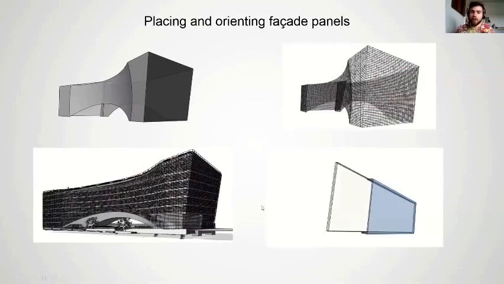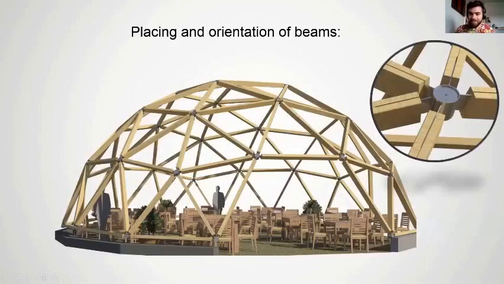So next thing, placing an orientation of beams. This is a geodesic dome, and it's a structure made popular by Buckminster Fuller in the 60s. It's a really popular structure for creating domes because it is really lightweight and stable. It's a shape that is really geometric. I mean, it comes from an icosahedron divided and projected onto a sphere. So the description of that shape could be done mathematically.